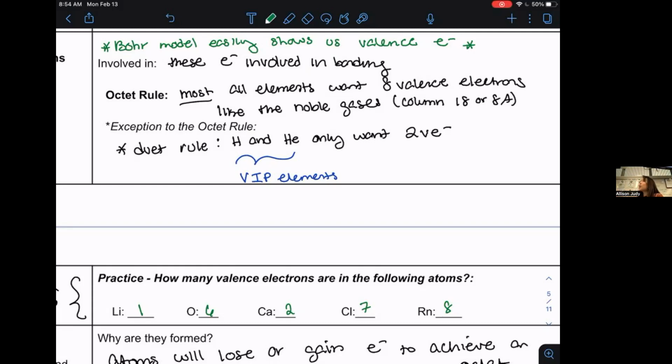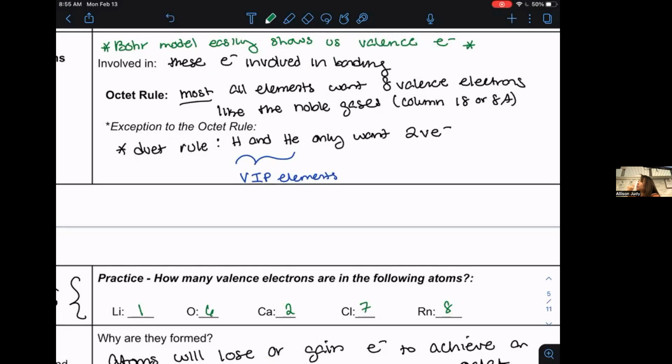Okay. And so that's why, even though radon is at a lower level, and if you count across, it looks like it should be like 18. Thank you. It is not. It is 8. Because we only look at the main group elements, what we call them, no transition metals for the Bohr model. You guys got to remember, when I ask you certain questions, what stage of development are you thinking of? Are you thinking in the 1800s Bohr model stage, or are you going to be thinking in the future in the quantum mechanical model, which I'm going to introduce later this week? Okay. You got to take cues on what the prompt is asking you for what era of the model you're focusing on, all right?